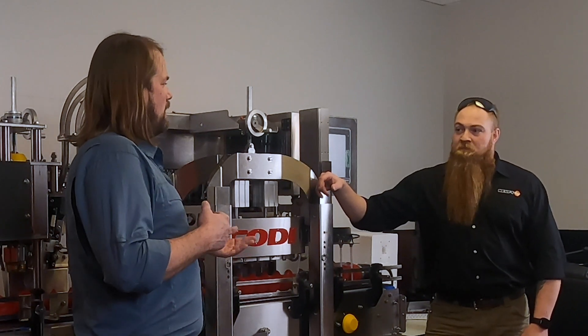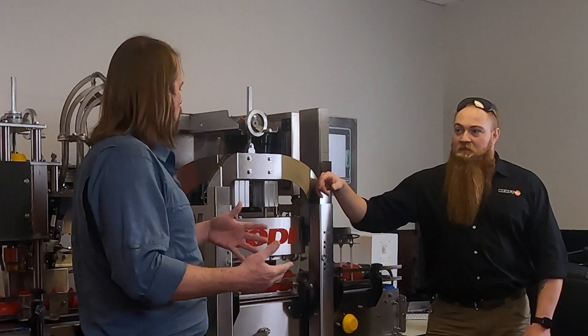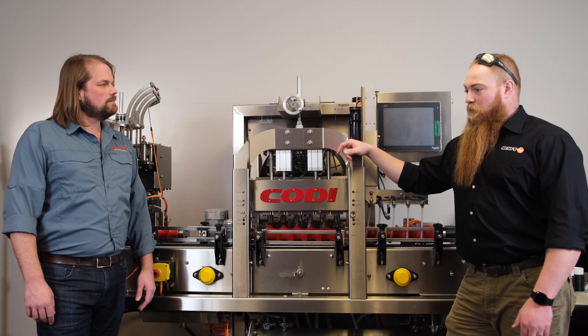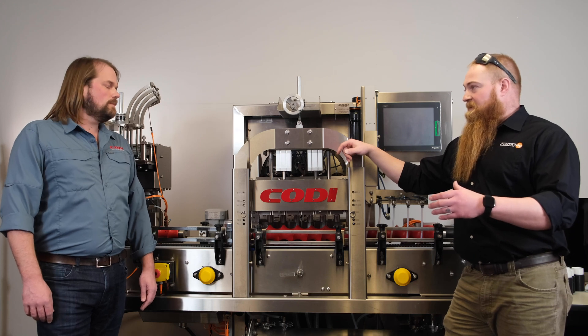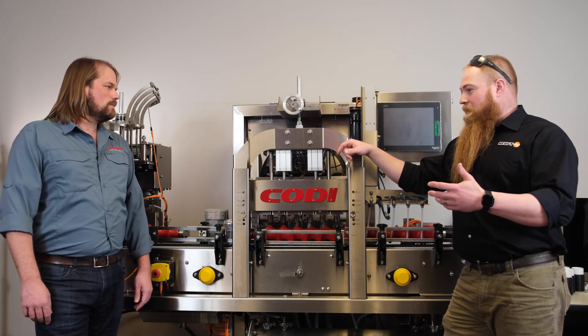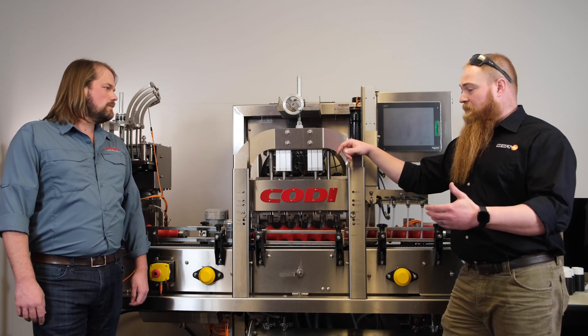So what kind of output information are you getting? Can you detect low fills, over fills, lid detection — what are they going to see on the back end? Our equipment, the way that we have our Hoyf 1 available right now, we can do over fills and under fills both with the same inspection bridge as long as we're within a 25 millimeter window. So you've got a little over an inch of room for your fill level variances to do over fill and under fill.